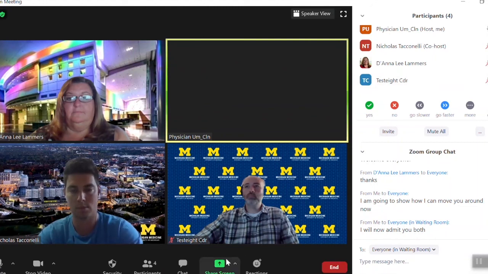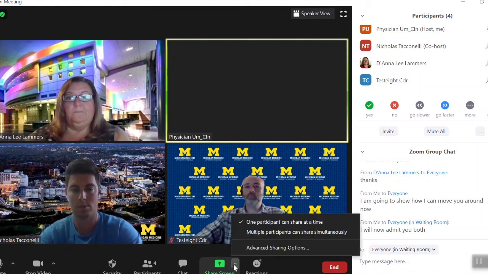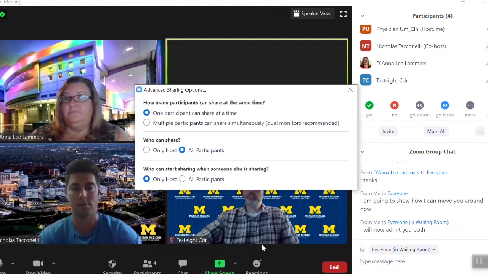Also helpful if you are using multiple colleagues in one video visit, you'll want to make sure with share screen that if you want your colleagues to be able to share their screens as well, that you go to the share screen settings and either allow multiple participants to share simultaneously or just making sure basically that all participants can share, giving everyone that ability if that is needed for your workflow.